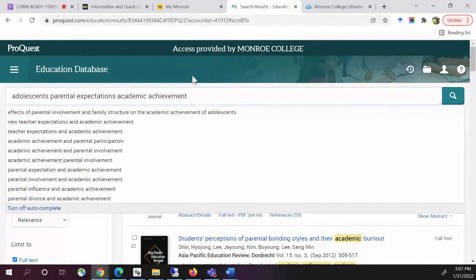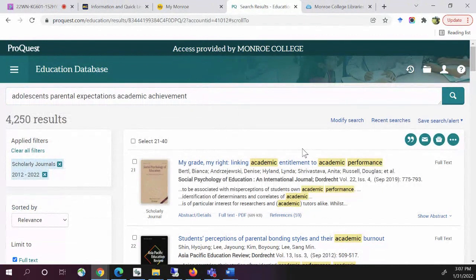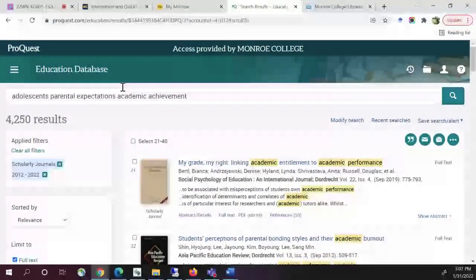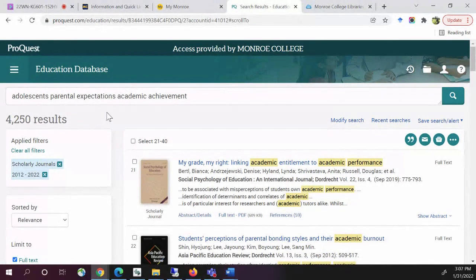Okay, so there's a lot of different ways that I could talk about my topic, but I don't necessarily know those things until I start to read my articles, and then I start to learn different ways of talking: pressure, expectations, different words that I can use to talk about my topic in different ways, different terminology that's being used. So I'm going to use different words to pull up different results here.